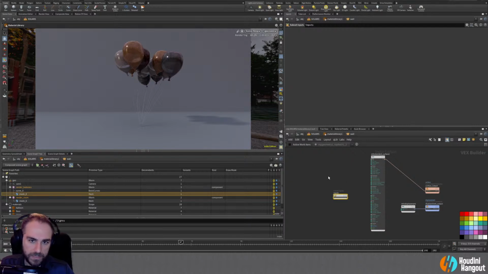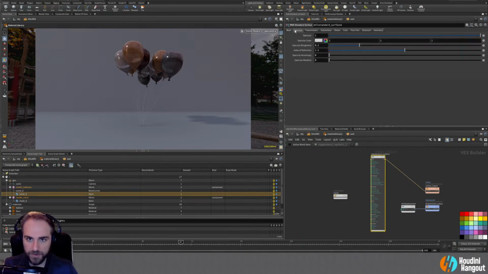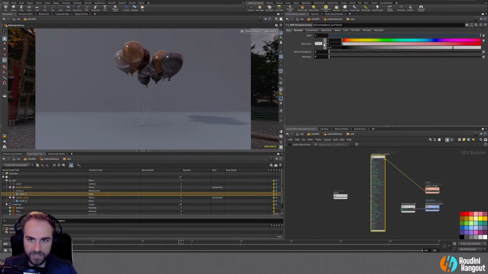The wall. The wall, the wall, the wall. What should we do for the wall? Maybe that's just going to be a normal kind of thing here. Let's up the specular roughness on it. Let's even turn it a little brighter white.